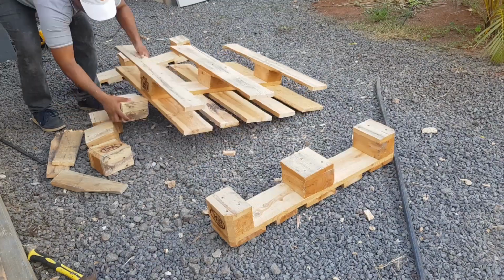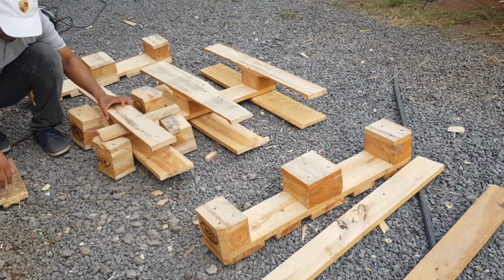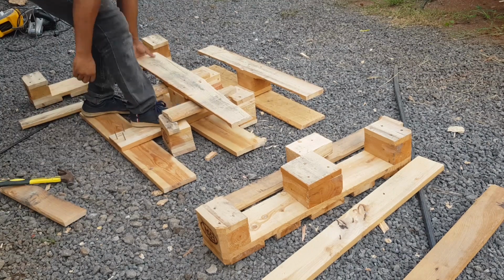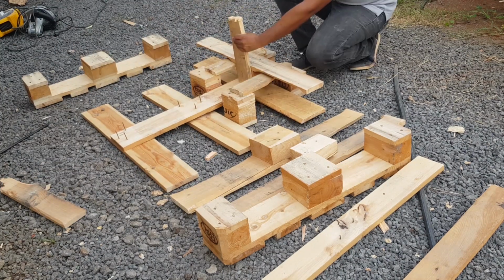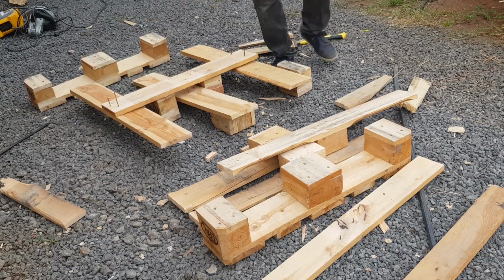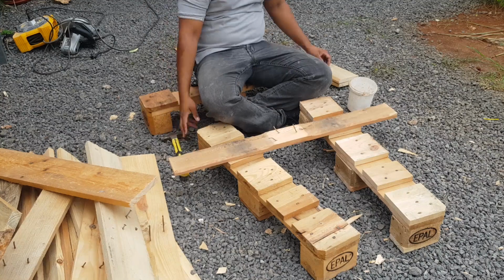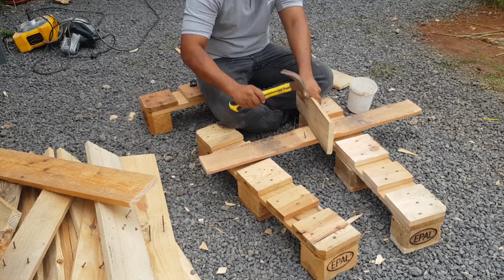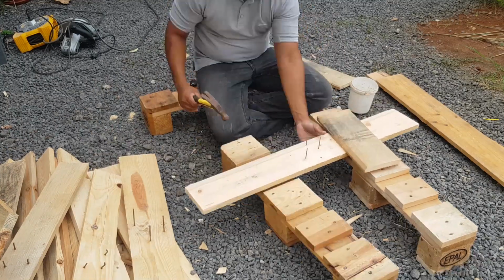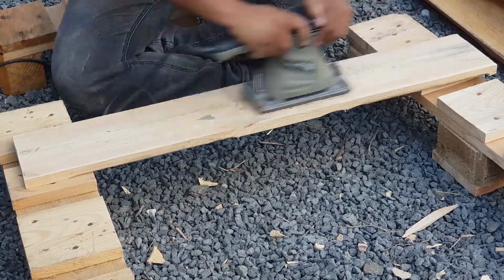I can now put aside the blocks section and start pulling apart this board. I use two pieces of waste as workplace and remove all nails in the boards. Once I have all my boards, I can now give them a good sanding with my finishing sander.